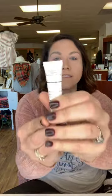Okay, so there's that. And then I go in next. So I jump from my cheeks, and I don't put on my actual blush yet. I'll put that on closer to the end. I'm going to go in with our eyeshadow primer. This stuff is amazing. If you don't have it, you need it for sure. It helps keep your eyeshadow on. Mine will look like it does whenever I first put it on at the end of the night. So it's awesome.